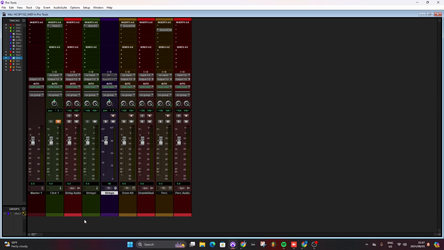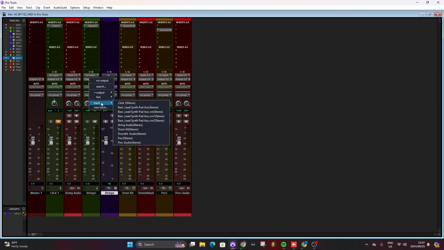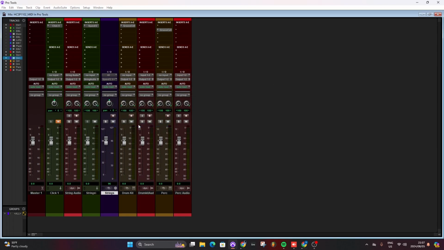So in order for me to do that, in routing again, I'm going to take this and route it into my audio track. I'll take output, go to track, and look for string audio. Bam, that creates a bus. Now remember, we've learned about I/O. That bus is the common place where these tracks meet. String audio is a new bus that was created by Pro Tools, and it connects the output of this track into the input of this track. That's how I've plugged them together.